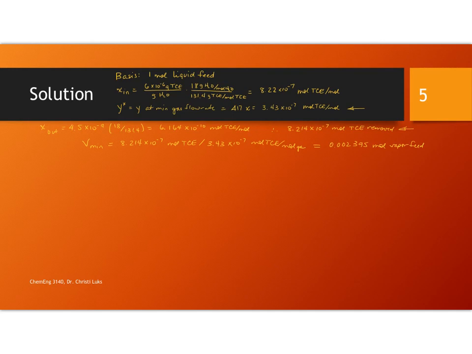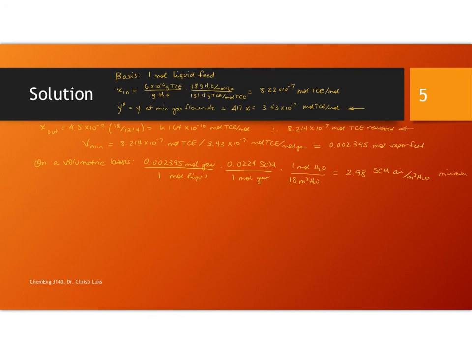Okay. Now, on a volumetric basis, if I take the 0.002395 moles of gas and divide it by my mole of liquid, for the gas, 0.0224 standard cubic meters is a mole of gas. And for my liquid, it's water, and so a mole of water is 18 cubic meters of water, roughly. And so I get about 3 standard cubic meters of air per cubic meter of water at the minimum.